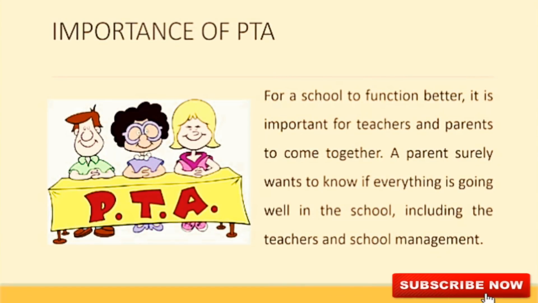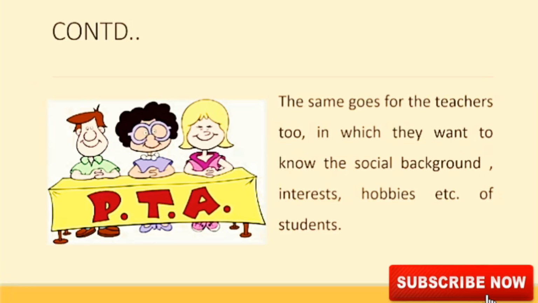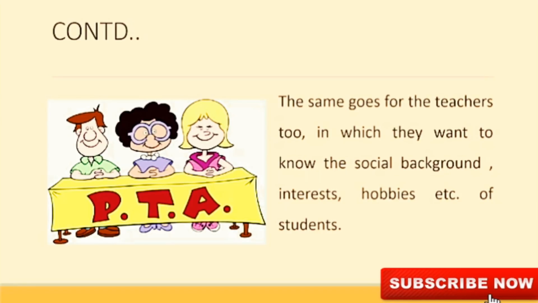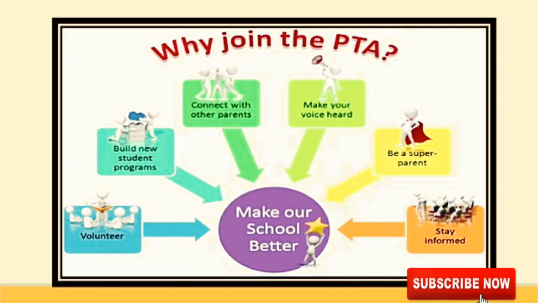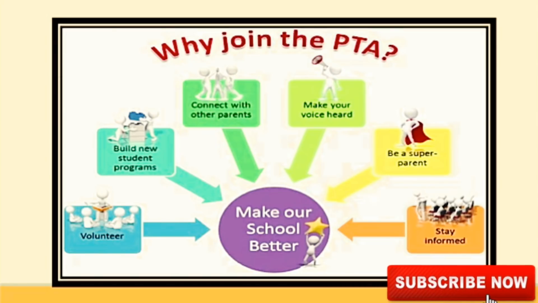For a school to function better, it is important for teachers and parents to come together. A parent surely wants to know if everything is going well in the school, including the teachers and school management. The same goes for the teachers too, in which they want to know the social background, interests, hobbies, etc. of students. To make our school better, you need to volunteer for PTA, build new student programs, connect with other parents, make your voice heard, be a super parent and stay informed. That way you can make our school better.